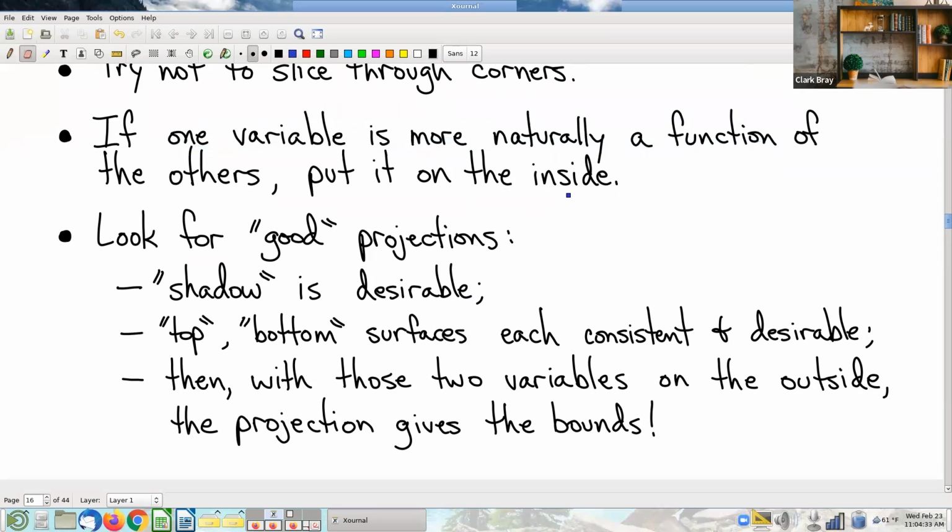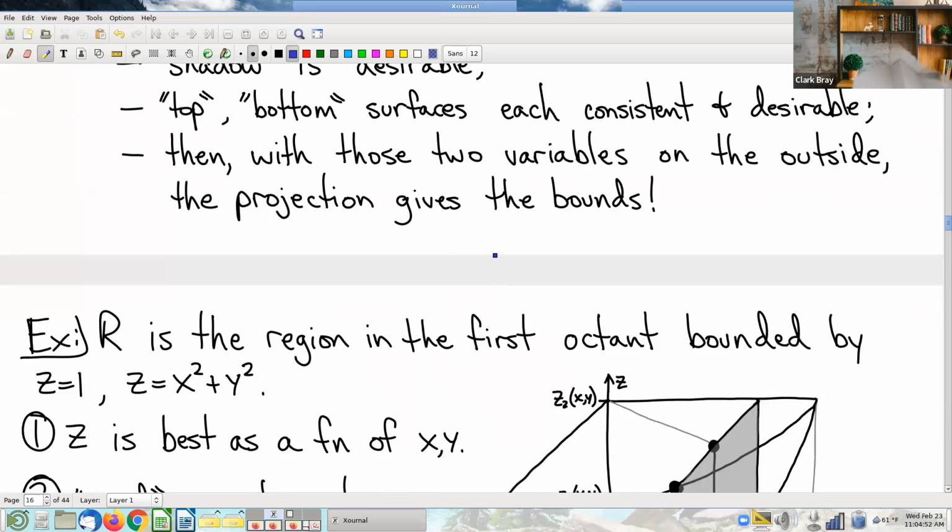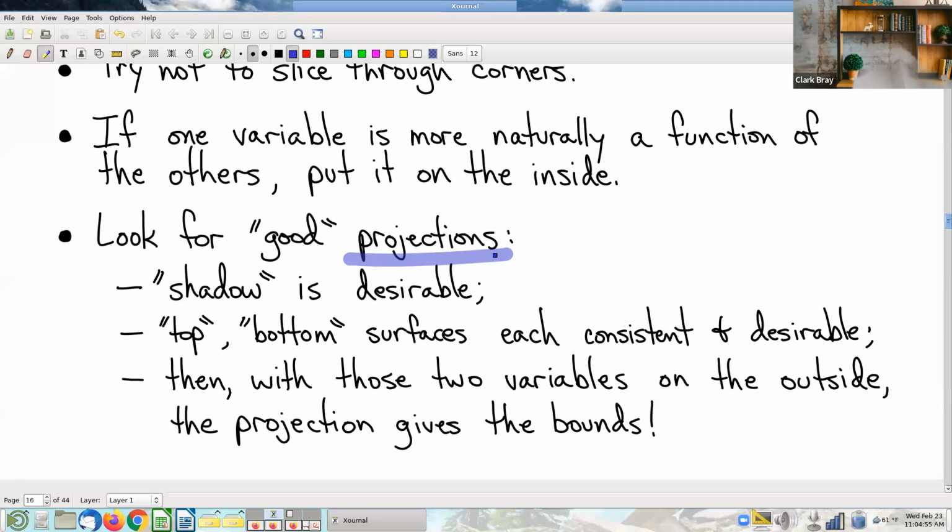Okay. And then let's see. Last thing, I will point out there is a new point of view. I guess there's a two-dimensional version of this, but it's just not really necessary. But we're really going to use this a lot. This idea of projections and how looking at various shadows of your solid can make your life a lot easier if certain facts hold. And that's going to be a valuable trick.